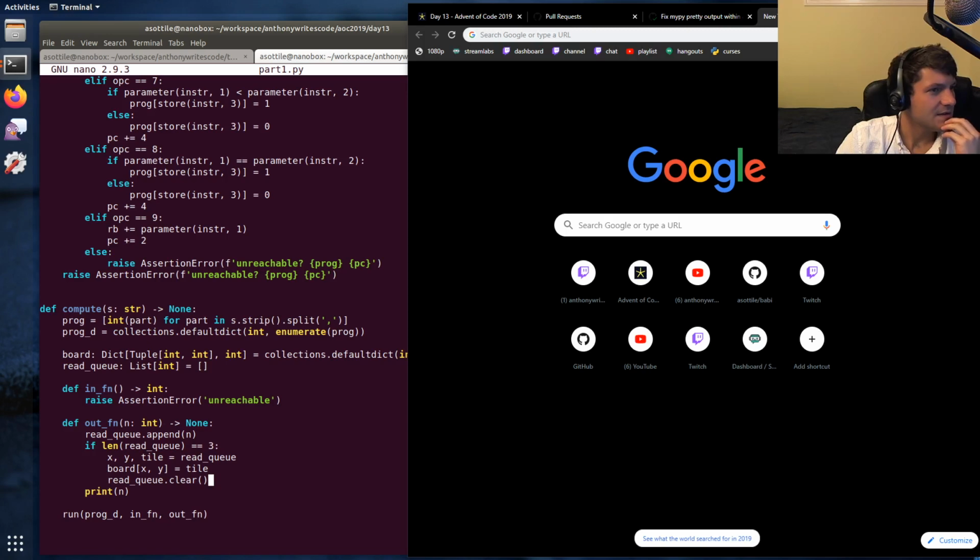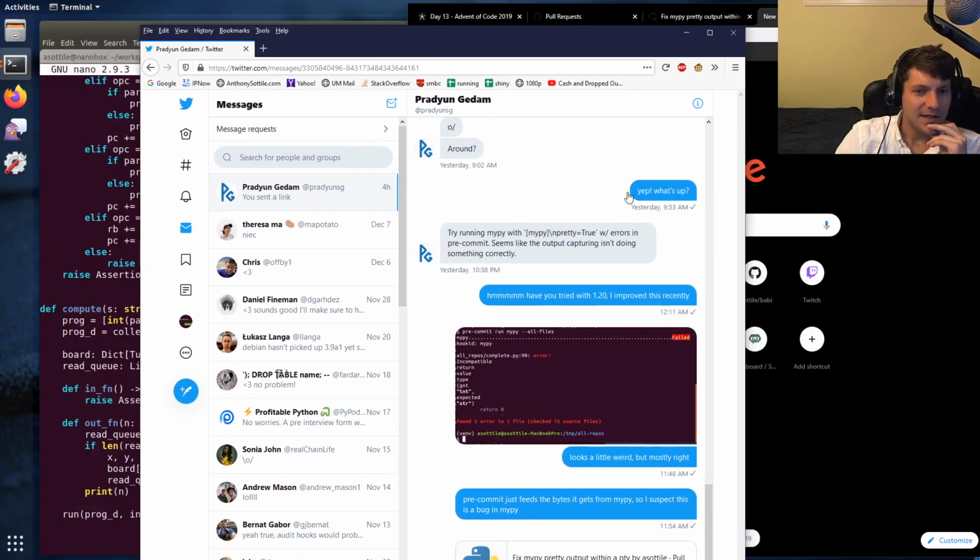I guess we can show this. He's like, "Are you around?" And I was like, "Yep, what's up? Try running MyPie with this setting and see what happens." And I was like, "Oh, I'm pretty sure I improved this recently. Try with the latest version." But then I went and tried it myself, and MyPie produces this error message, but it only prints one word per line, and I was like, what is going on here? It at least has the right message, but it looks weird.